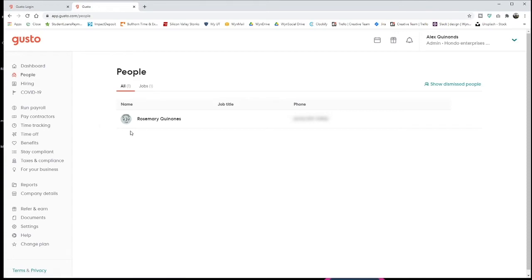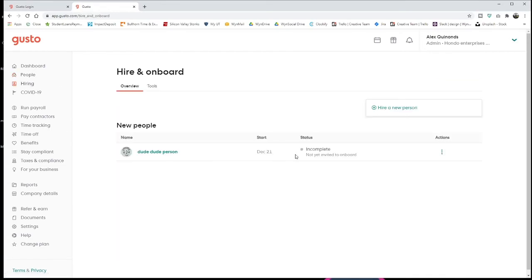Awesome. So we could say that here are all the people that we currently have hired. And now dude would appear here, this person that we just created, but because we have not filled out this form yet, it is incomplete. Therefore, he's not yet in the people section. But when all of the previous forms are complete, he will be in the people section. And you can see status right here.